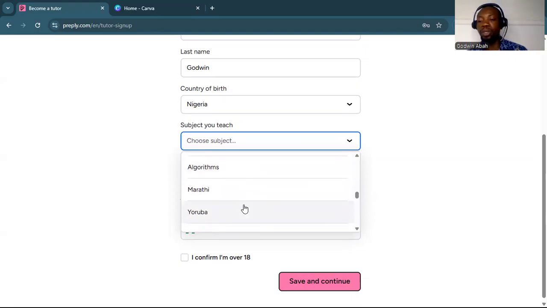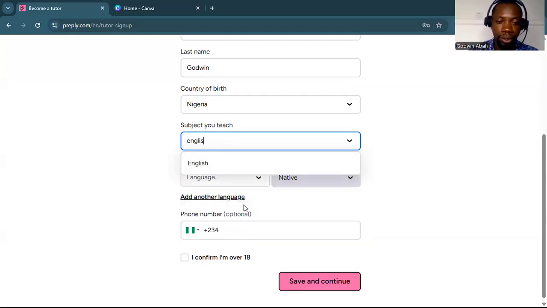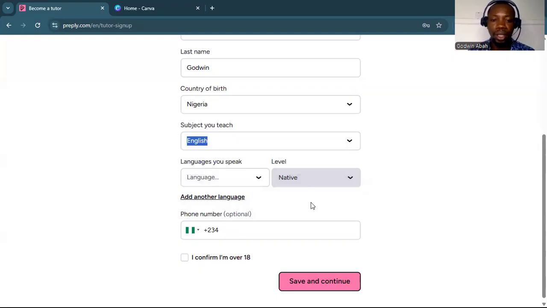But for the purpose of this application, I would recommend that you choose English, because English is one language that students all over the world want to learn. So it means you have more students in English than other languages or subjects. So English is what we're going to choose.